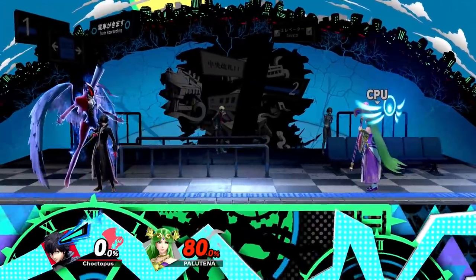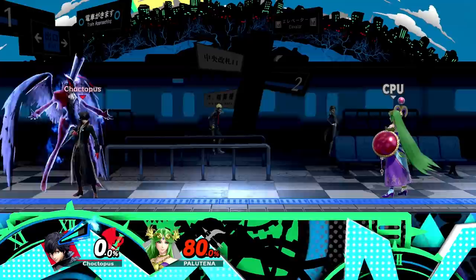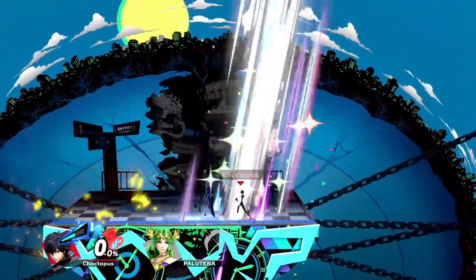So if I have Arsene out and my opponent is around 80, 85%, over there won't work because they'll probably bounce too high, but you can do a short hop down air right into an up smash and pick up the kill.